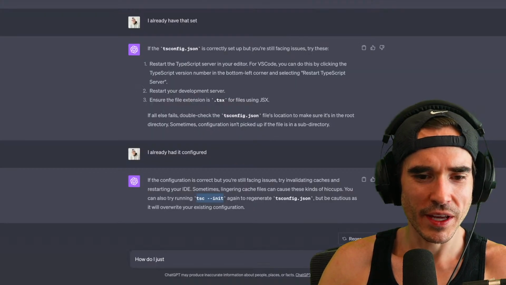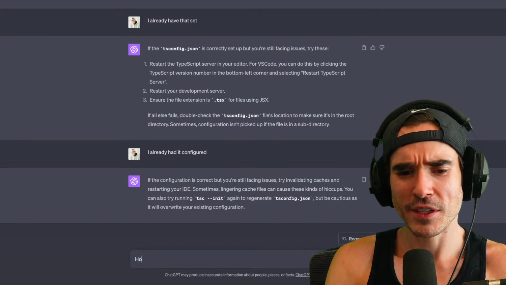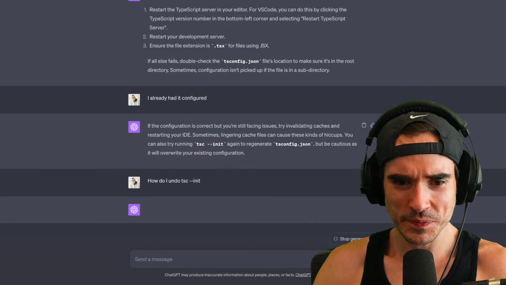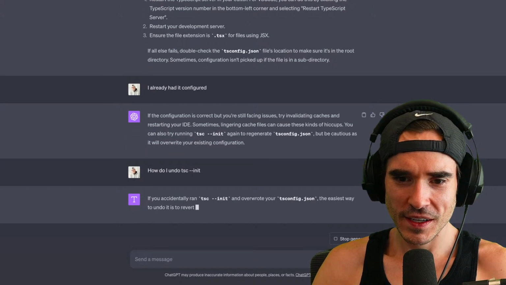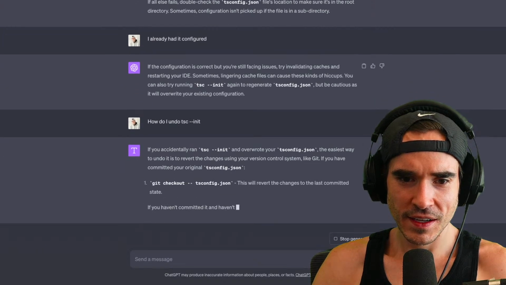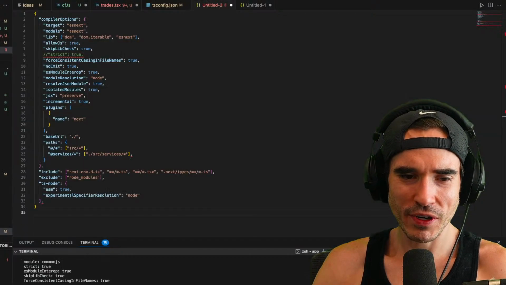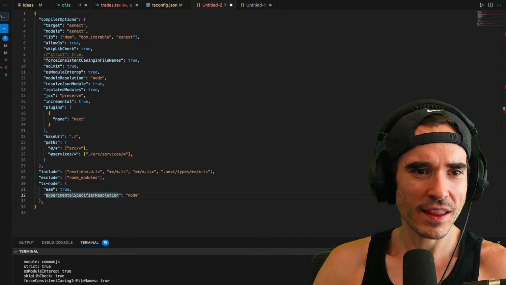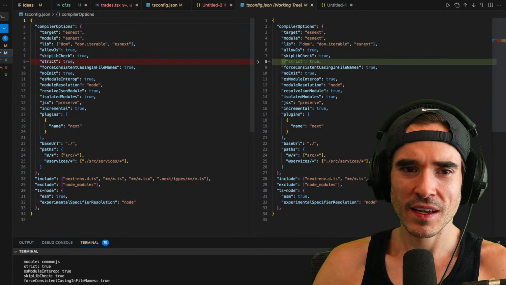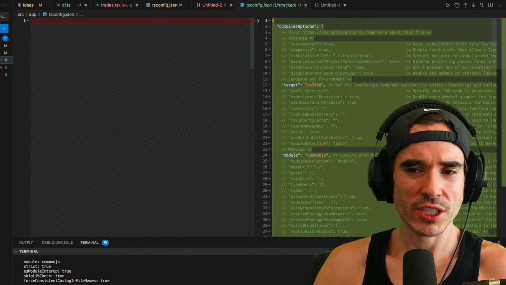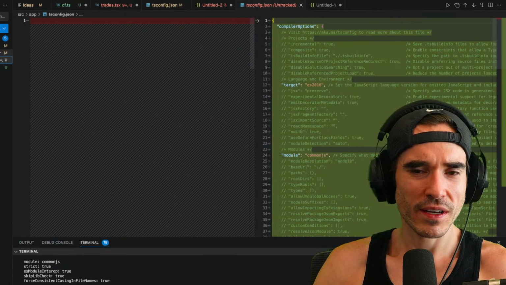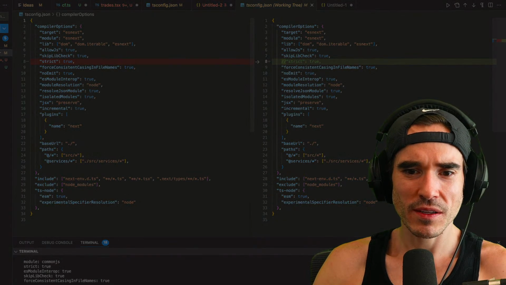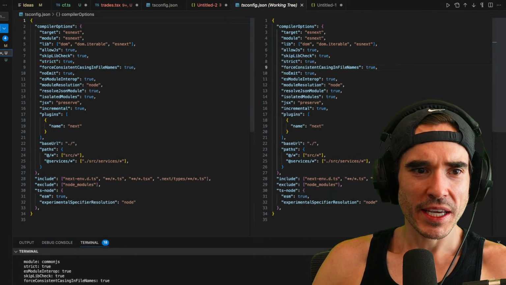Actually, I think I wanted to do that. Like, how do I undo this? Okay, so the only thing it does is create that config file. Nice. I think that is strict. Yeah, we could just discard changes. Delete file. Nice. The power of Git. Discard as well. Yeah, Git does make it easy to undo.